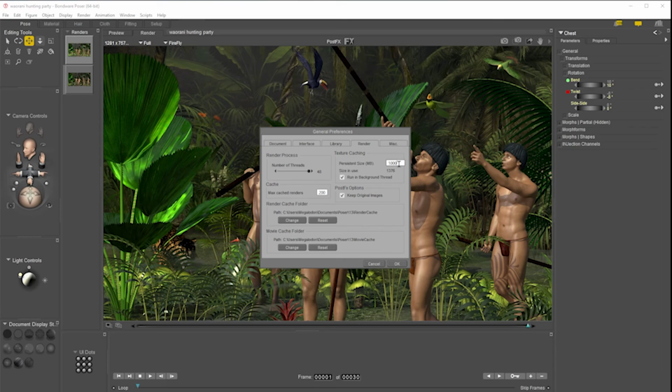If this value is 0, so textures are not cached, what happens is every time you reload your scene, the first time you render, the textures load into memory, and then they are processed, ready to do whatever they're going to do. So there is some kind of background processing, and then the scene is rendered with those textures. However, by default, this value of 1000 megabytes, so that's just under a gigabyte, is how much is set aside for texture caches.